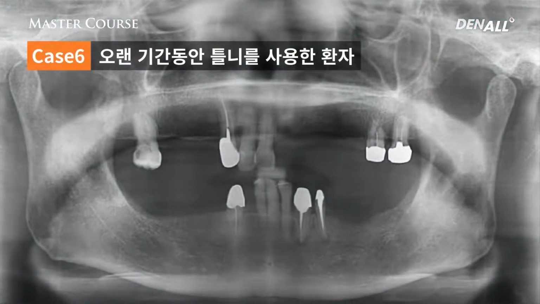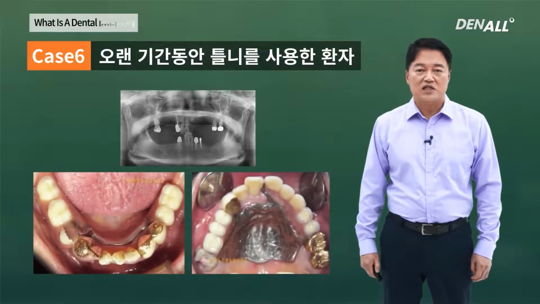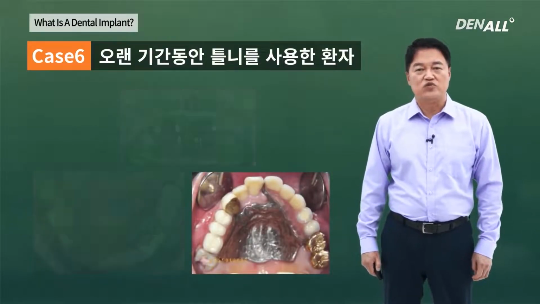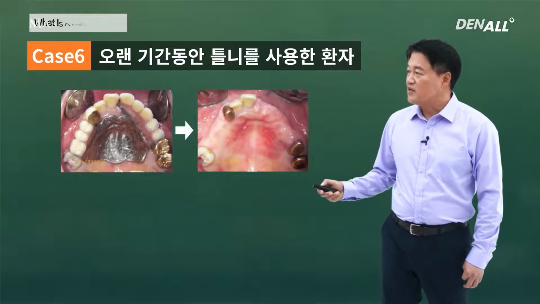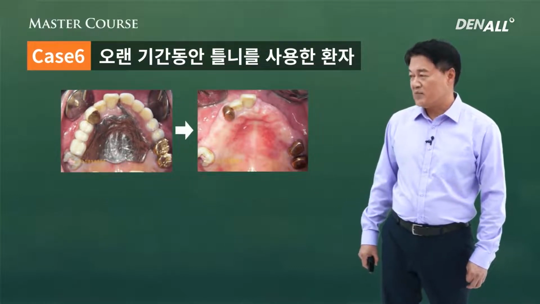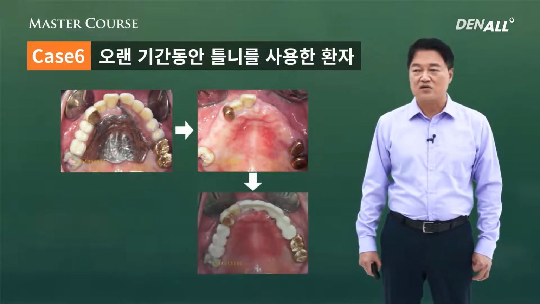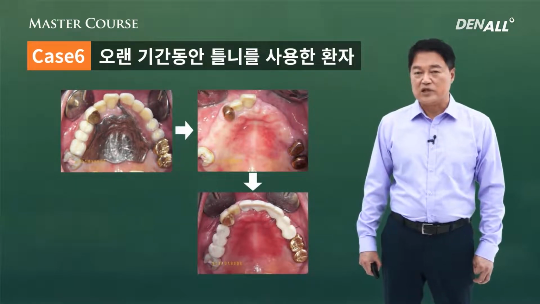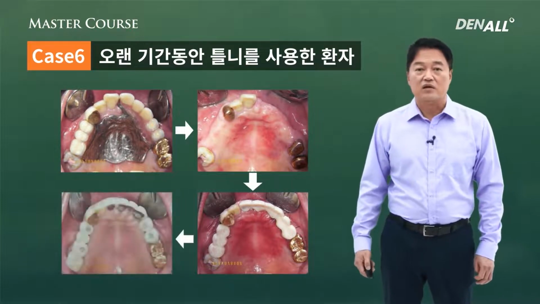Sixth case, this patient has been using a partial denture in the upper and lower for a long time, and the patient's chief complaint was that the patient experienced too much pain to chew anything. Telescope crowns were done and the patient was wearing dentures in the upper and lower. If you look at the patient, when the denture was removed, on the palate there's a very severe sore spot, and whenever there was food in there, it would be stimulated and the patient was not able to have a meal because of pain. Implants were placed and immediate loading was done, and the final prosthesis was delivered.